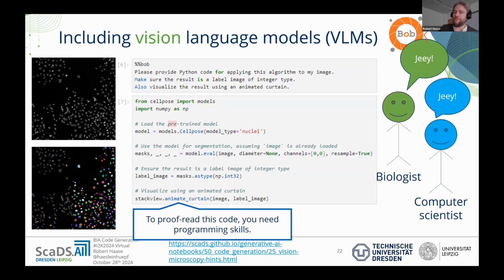And again, if you want to make sure that this code is actually doing the right thing and not coming up with random segmentation or poor segmentation with Stone Age code, you have to have Python programming skills. So when you work with language models to generate code, you must sometimes guide the language model to produce code which is doing the right thing. And therefore, it's obviously necessary to have at least basic programming skills.